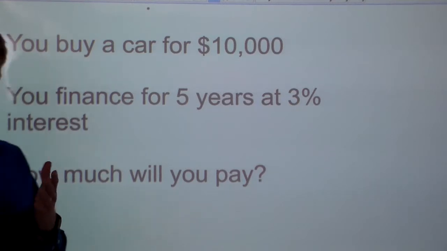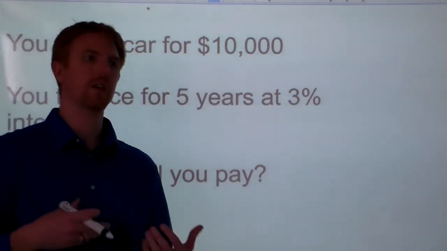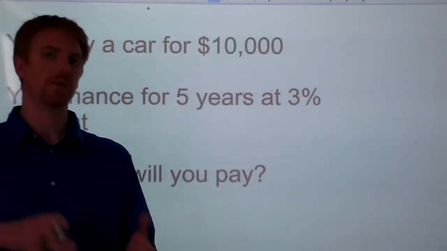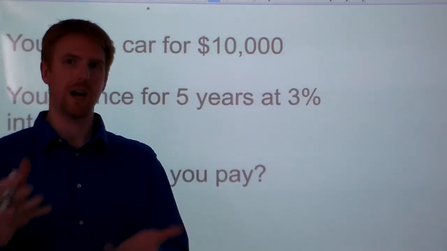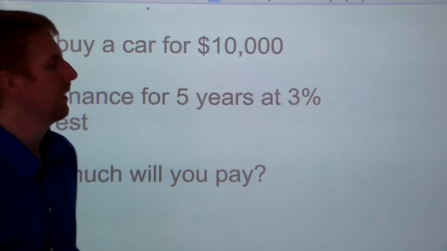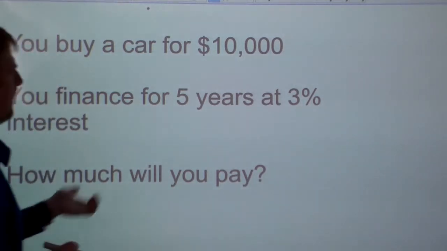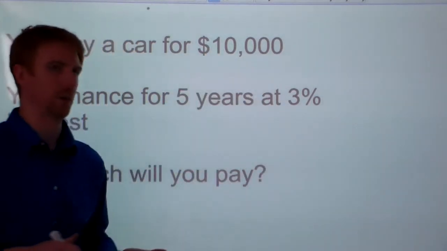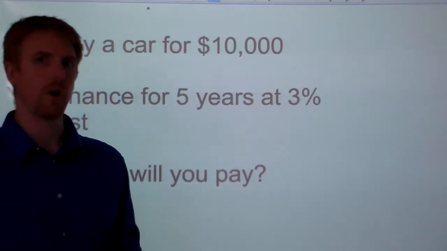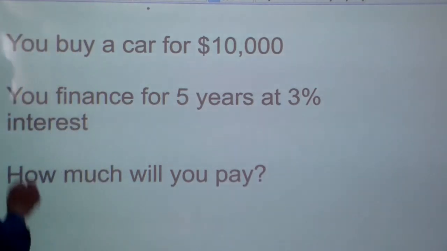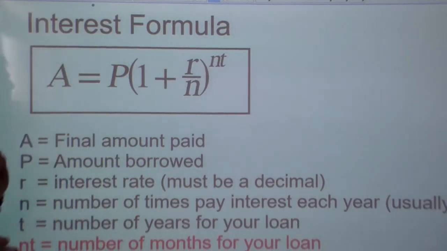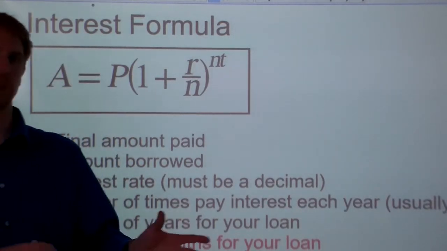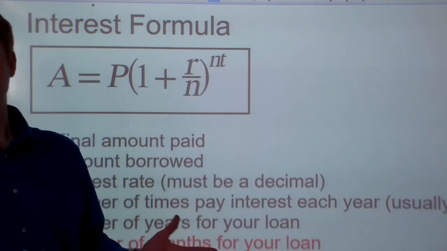Well, you're going to pay monthly payments, and the more of this car you pay for, the less interest you pay each month. So there's a lot of things that constantly change here. So it's not as simple as just take 10,000 multiplied by 3% and you're done. It's a lot more involving than that. So we do have a formula we're going to use. Let me run through that with you. Again, this will be the main thing you're going to use for the next several lessons, probably for about a month or so at least.